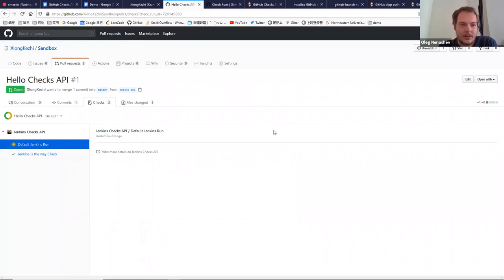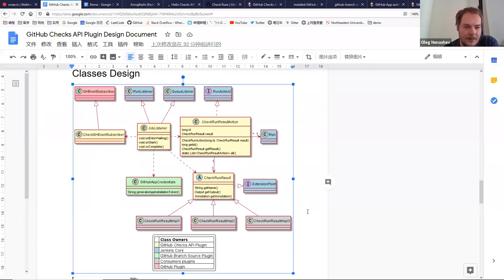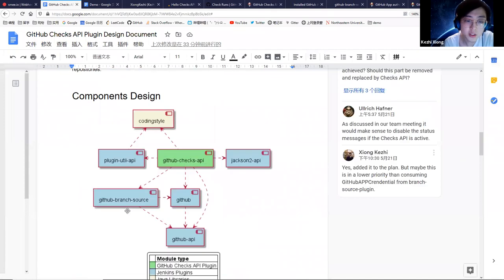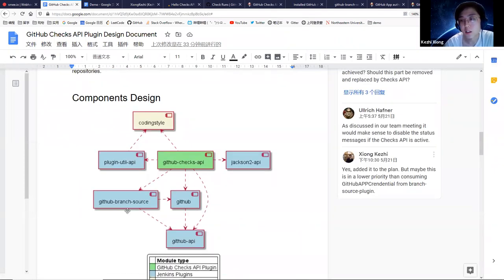One question I had is about the dependency on the GitHub branch source. So do you consider moving notification support outside of GitHub branch source, or do you plan to keep it there? I'm sorry, I didn't quite understand. Yeah, so the GitHub Checks API plugin currently depends on the GitHub branch source plugin. Yes, we have to use this GitHub branch source plugin in order to retrieve the head shot, because it has implemented the SCM API, so I think we have to use it. Does it answer your question? Yeah, it does. I was wondering whether there are plans to detach that from the plugins, but if not, I think that it's a great thing anyway.